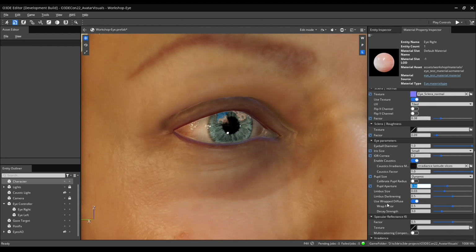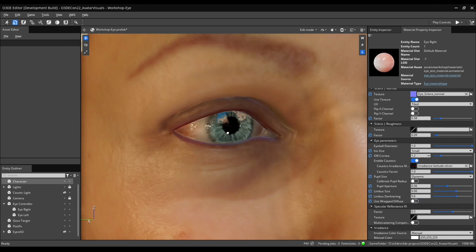As for the limbus, we can choose the transition size. In this case, I'll set it a bit large. And then I will darken it a bit. We can also enable or disable the use of the wrap diffuse and tweak some parameters influencing it.